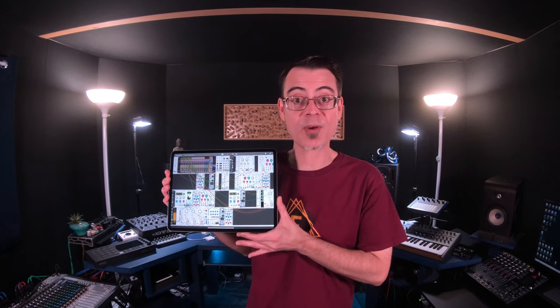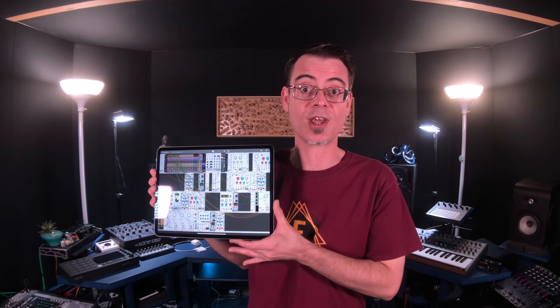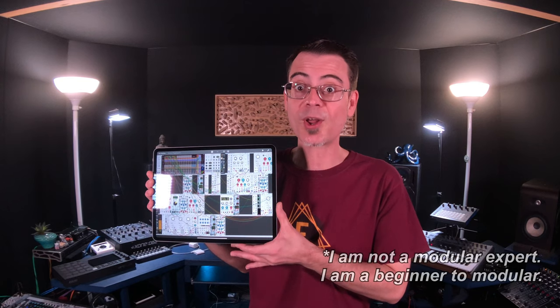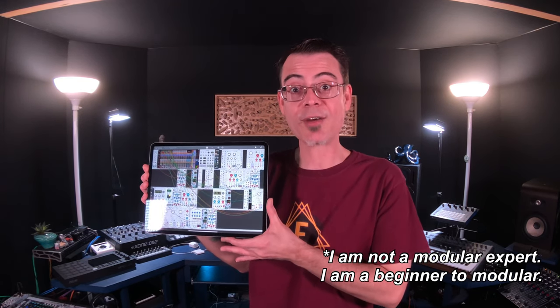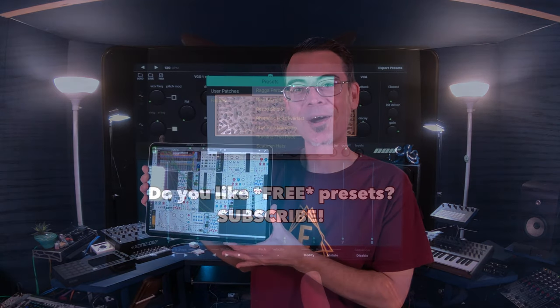miRack is a complete modular system, guys. It comes with about 500 modules right now and is very, very deep. The things that you can do with this are just about limitless and limited only by your own imagination. I'm just going to do a basic overview and introduction to this today. We're not going to go super deep into tutorials, and I also want to state right off the jump that I'm not a modular expert, guys. This is just what I've discovered so far, and I'm going to share it with you because I think that miRack is really amazing. Come on, guys, let's check it out.